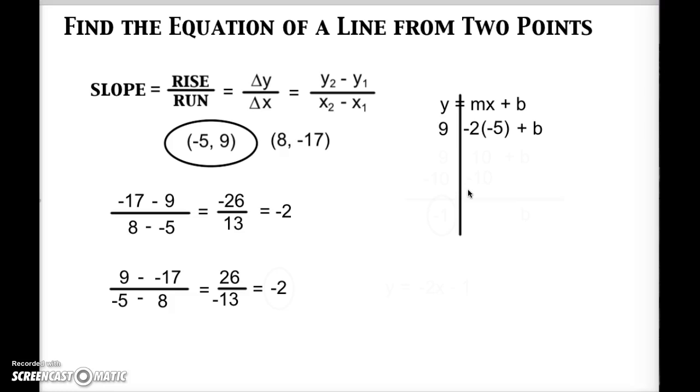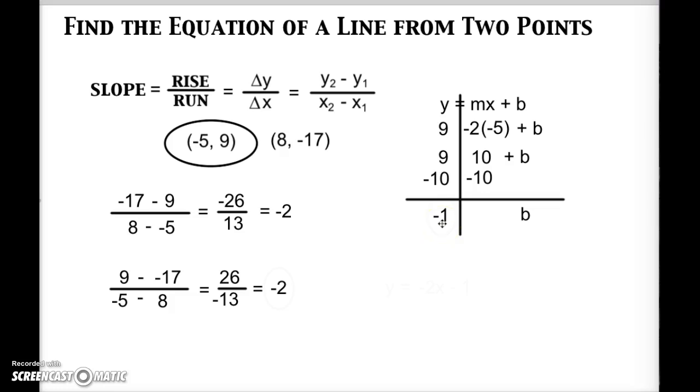I'm trying to find the y-intercept, which is equal to b, and I'm going to do that by plugging in my x and my y and my m into the equation. Well, if I multiply -2 times -5, I get 10 plus b on that side, and I'm still left with 9 on the left side of the equation. Now I want to make a zero pair, so I get b alone. So I'm going to take 10 and -10 makes 0, but if I do it to one side, I have to do it to the other side of the equation. And now when I combine my sides, 9 and -10 makes -1. Over here, the positive 10 and -10 create 0, so I'm just left with b, and I have b is equal to -1.